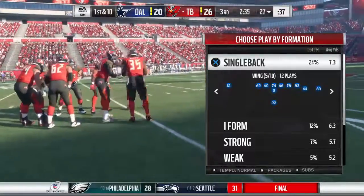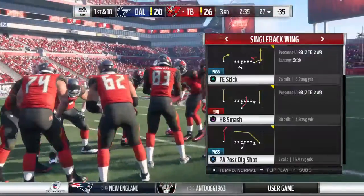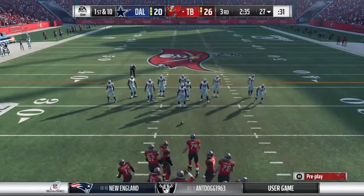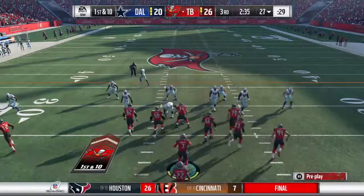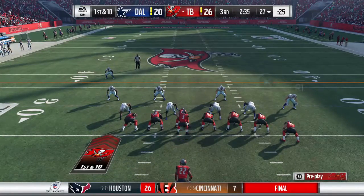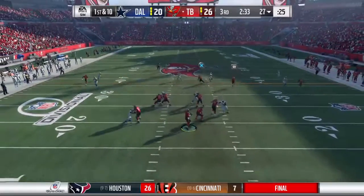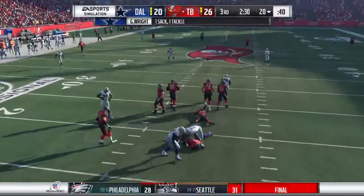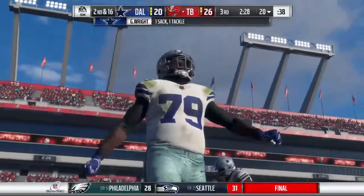Now the Buccaneers offensive unit back out on the field. And they had 3 points last time, but they didn't want 3 points because they were well within range of scoring a touchdown. We'll see if they can do better now. I'm with you on that one. Let's just go ahead and be frank about the whole thing. The only one happy about the 3 points, the kicker. Exactly. And the pressure gets there, and Winston goes down.